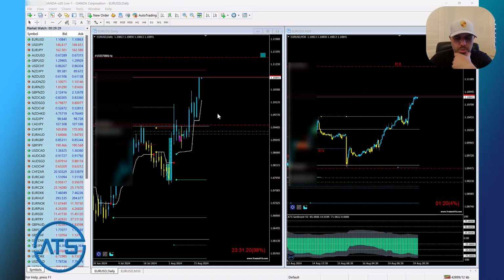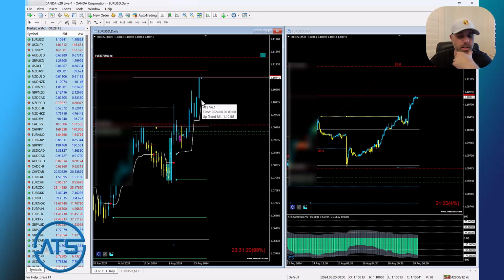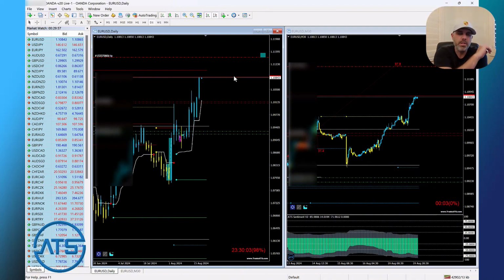Another thing I'm going to do real quick that's worth mentioning: notice that the ATS trend right here has now followed. It's following the inefficiency left between these candles right here. So that's the new price level where my directional bias starts to change. So I'm going to go ahead and move my stop losses up to that level here for the moment. Actually, I'm just going to go a hair below, right about there with my 2 stop losses, just in case, for whatever reason, the market comes and spikes against me.